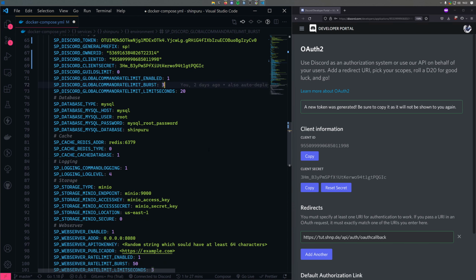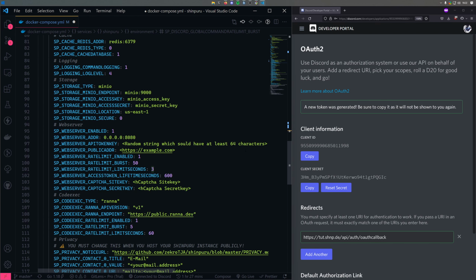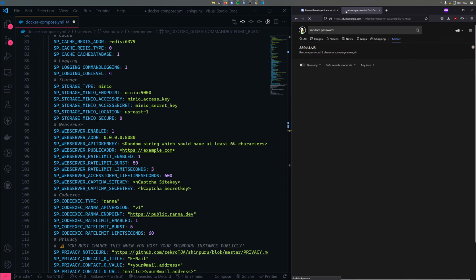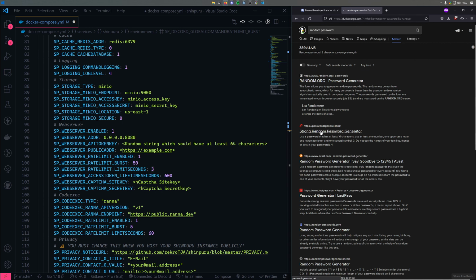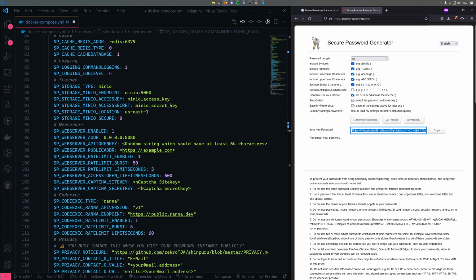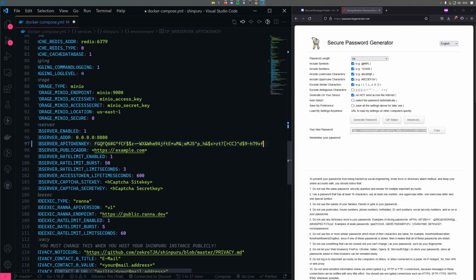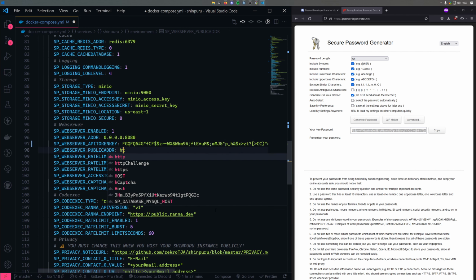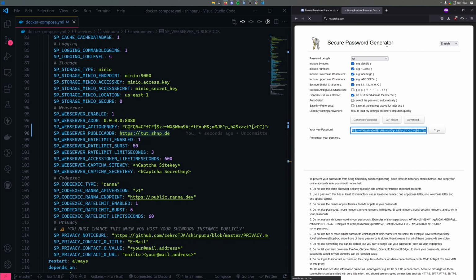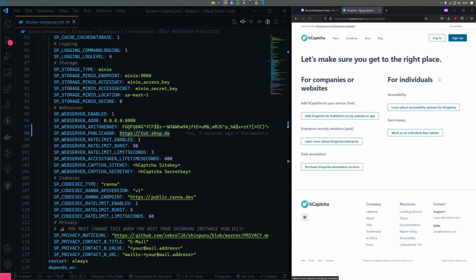After that, we head to the web server configuration, and here you need to enter an API token key, which is a random key to sign the API tokens which users can generate. And because these tokens are basically lasting forever, we need a signing key which is constant, so just go to any password generation page and spit out a long enough key which you can enter here. After that, you now need to enter the full URL under which the web interface will be available through the browser.